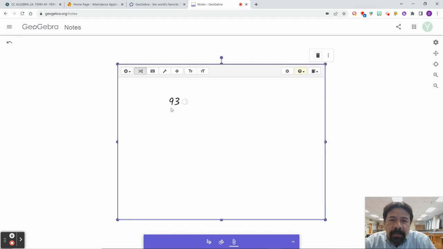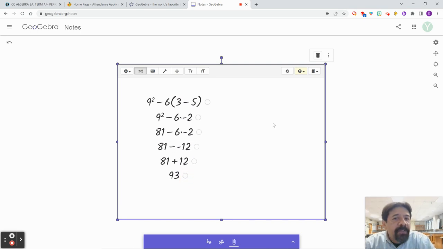The nice thing about the program is that once I do that, I can click on this little circle and drag down so I can see all the steps that it took. For me, this was parentheses that made the negative 2. Then 9 squared, 9 to the second power, 81. And then in here, I did the multiplication. That took care of this, and the end result was 93. So all of a sudden, I have a way of actually solving a problem, even though I may not originally know how to start it.